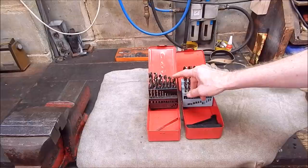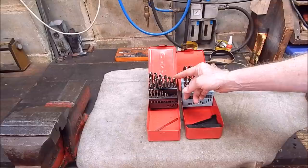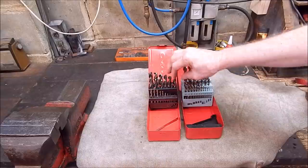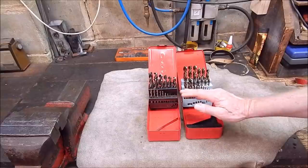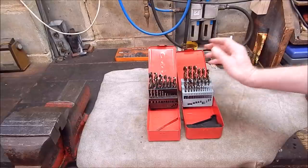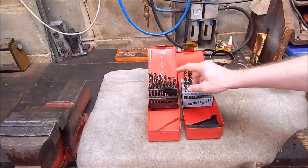You can hand-hold cobalt drills but do it at your own peril, because they will snap a lot easier than plain high speed steel. The really cheap high speed steel drills you can buy all over the place - some of those things are like bananas, they bend. I've even seen pictures of really bad drills that have actually unravelled. But if you're going to use cobalt drills, you want a drill press, a lathe, or a mill.